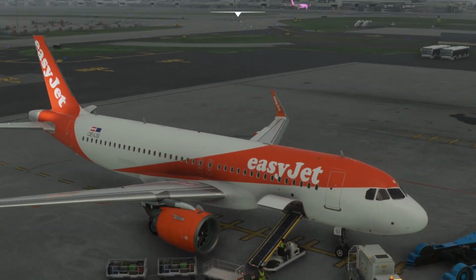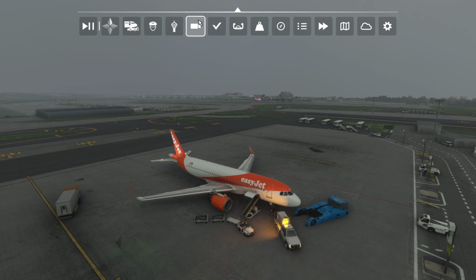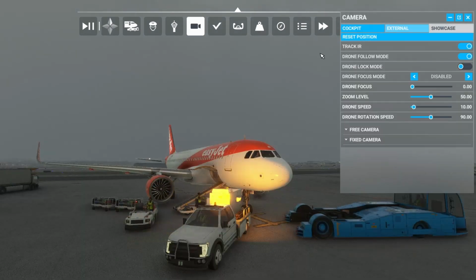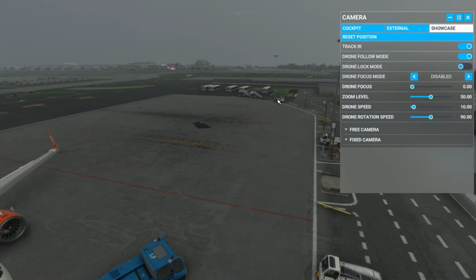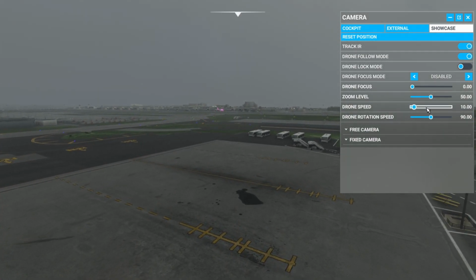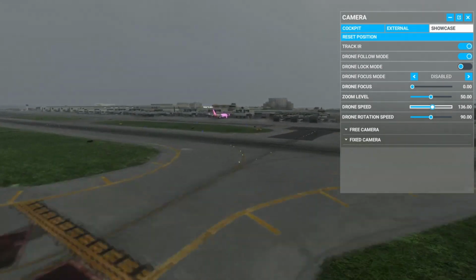Right, someone else has spawned in, but the livery isn't loading. So I've got model matching rules set up on my vPilot. They're just, well, I haven't really had the time to get them sorted out, which is a bit annoying.